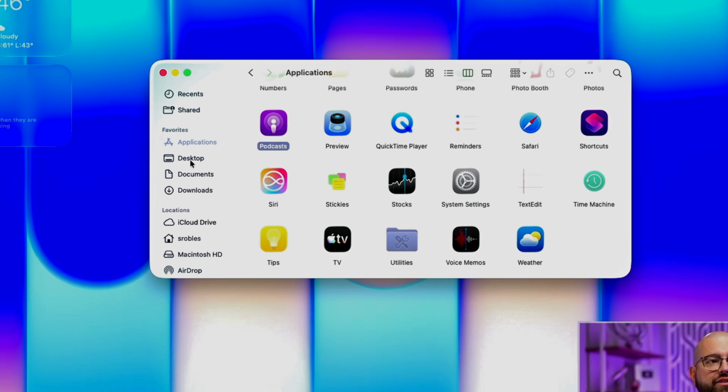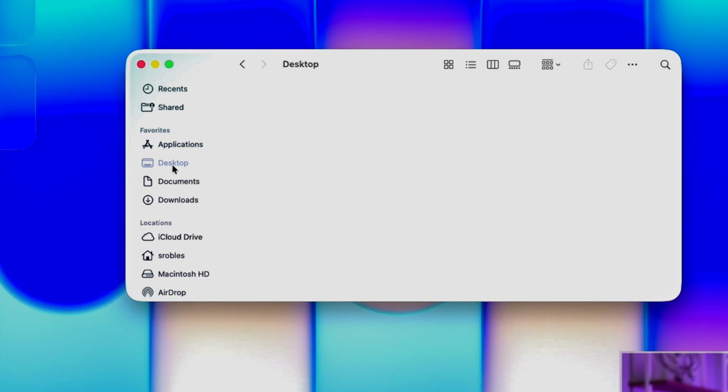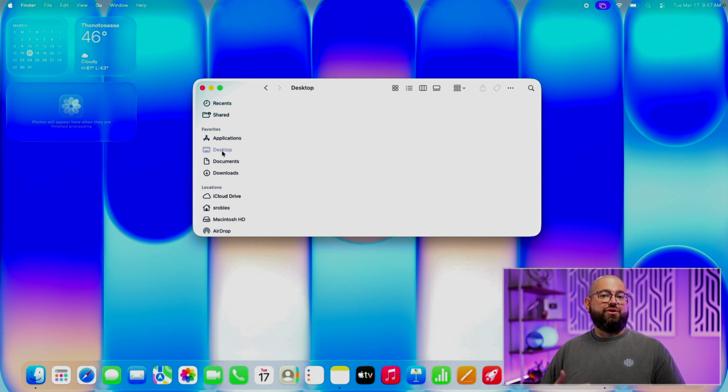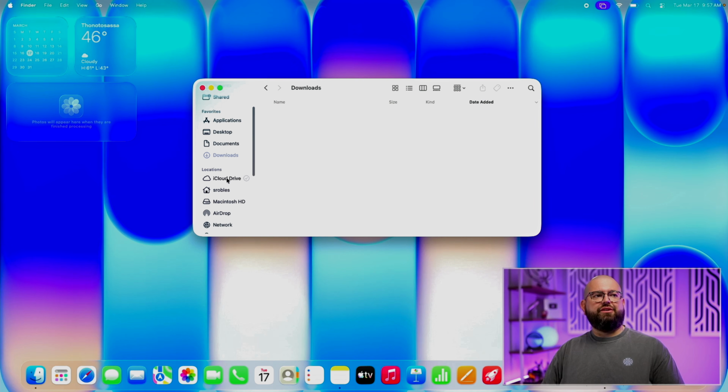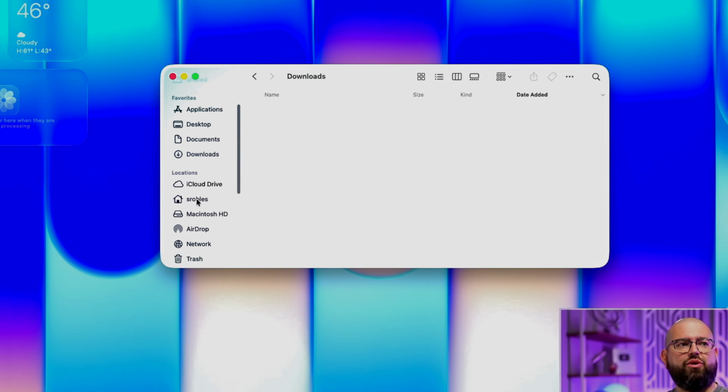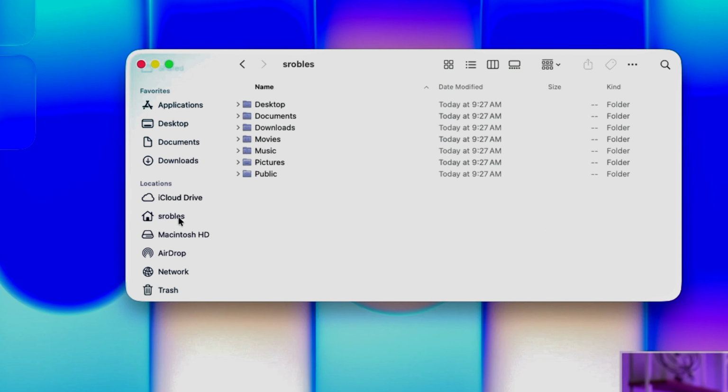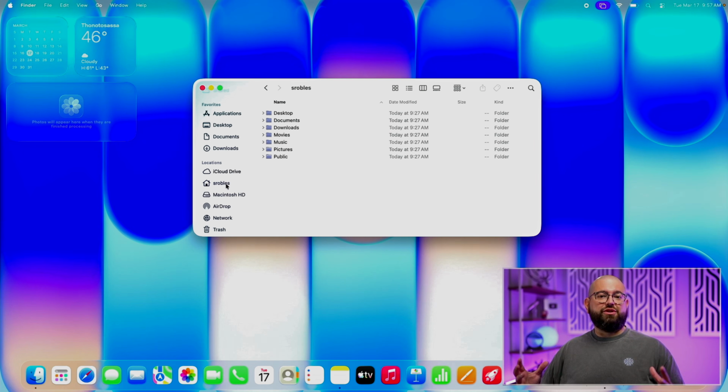Under Applications here in the left-hand sidebar, you'll see Desktop. Anytime you save files or create folders on your desktop, they'll be here, and Downloads is where your downloads will go from things like Safari, the web browser. You'll also see other locations here like iCloud Drive, which I mentioned before, the Home folder, which is where all the files and folders for a certain user will live. You'll see some different folder options here. You don't really have to visit here very often, and I would largely ignore this.